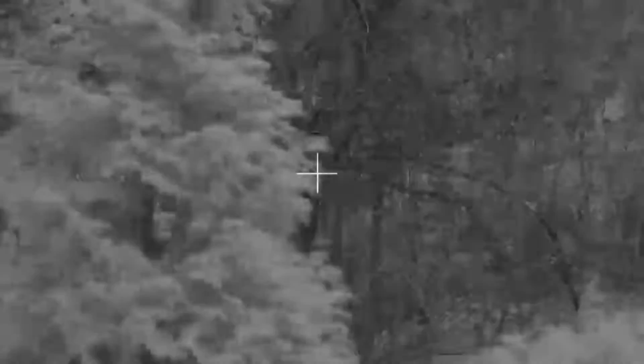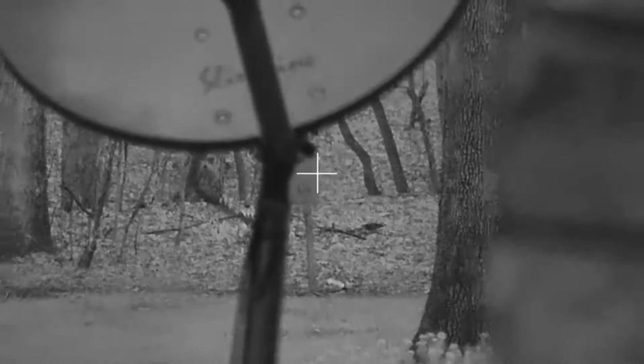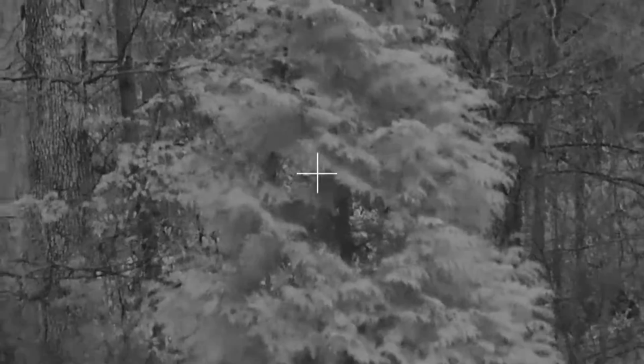So this is where I took it out during the day to try and record some video with it. As you can see, it's just black and white because it's a night vision camera. You just have the simple crosshairs on there. I think I've got it set up at 2x. My biggest issue with this is that there's no image stabilization on this. So you definitely have to have this set up in a stationary position with a rest if you're going to be doing any kind of recording with this.